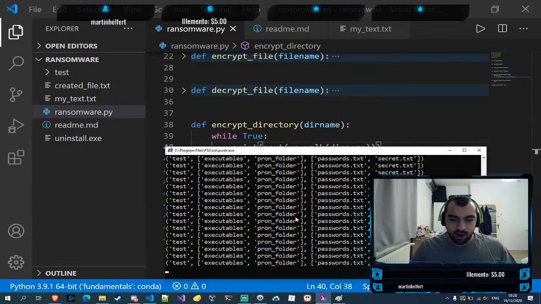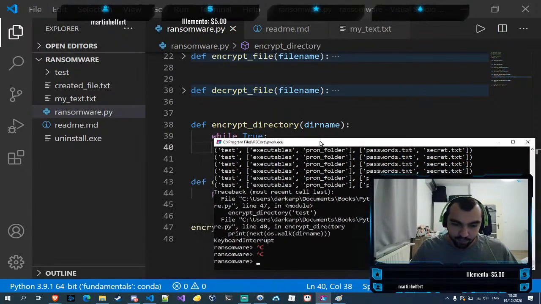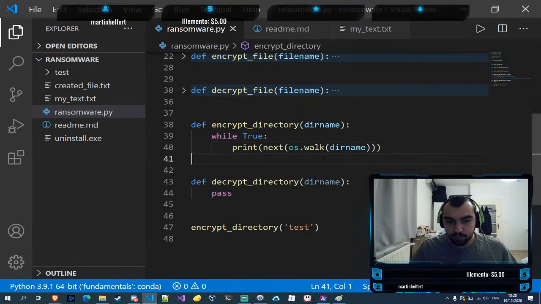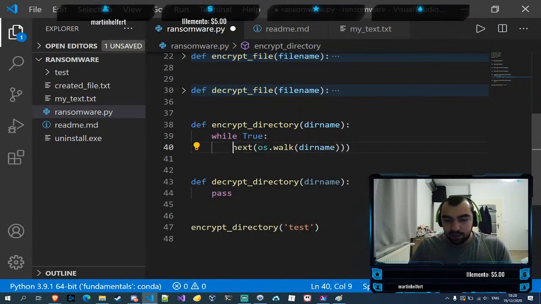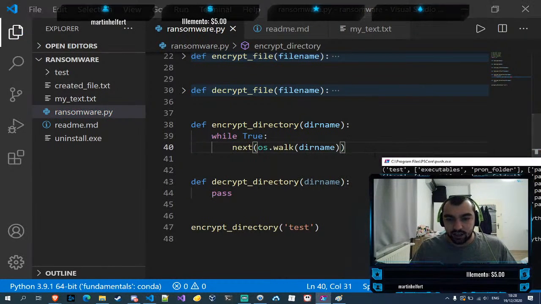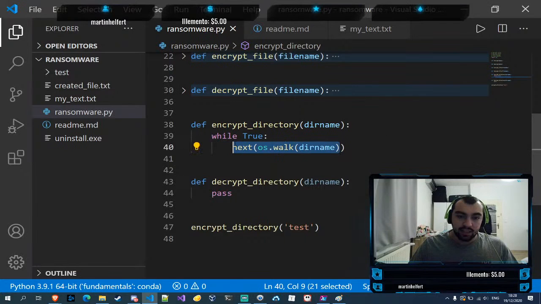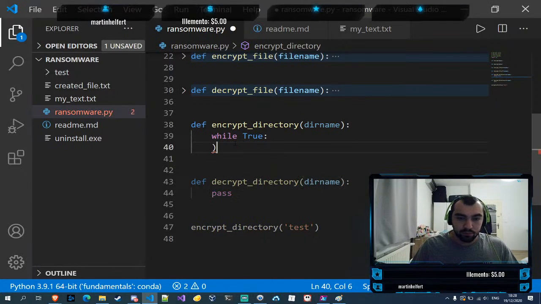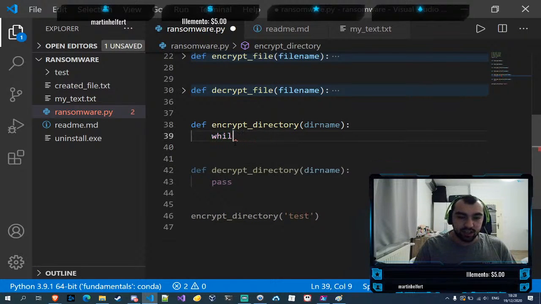Oh, I see. Because this doesn't actually reach a stop iteration, does it? Okay. Let's do this in a different way.